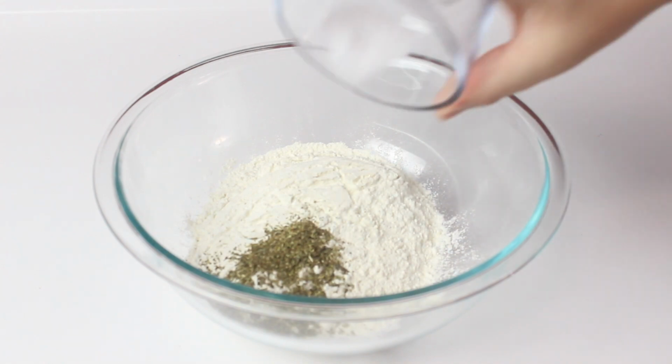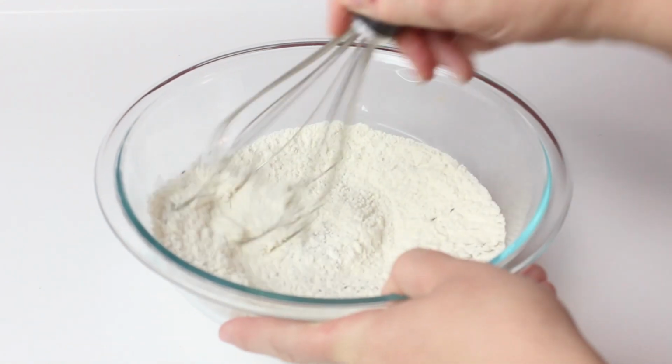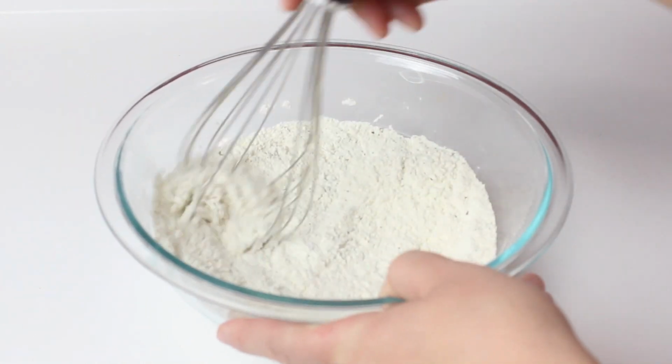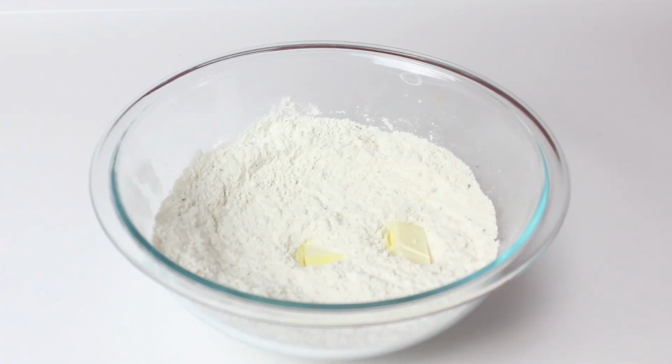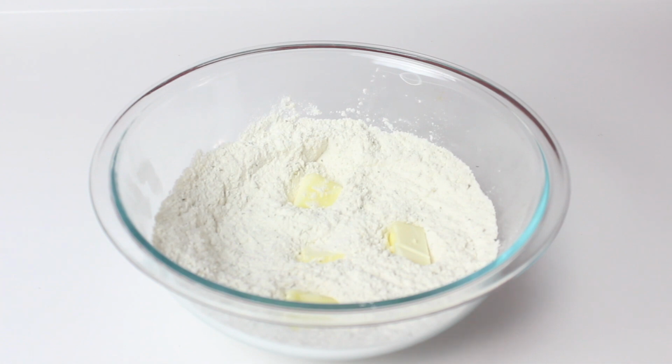Next, you're going to mix the flour, baking powder, Italian seasoning, and salt together. Now, using a pastry blender, 2 knives, your hands, whatever you have, you're going to cut in the butter.